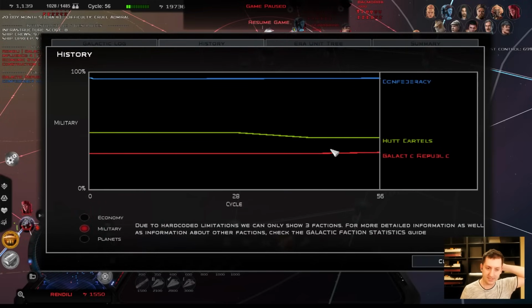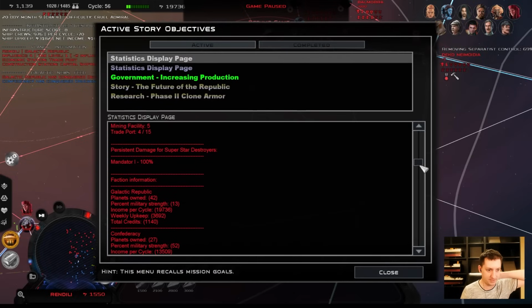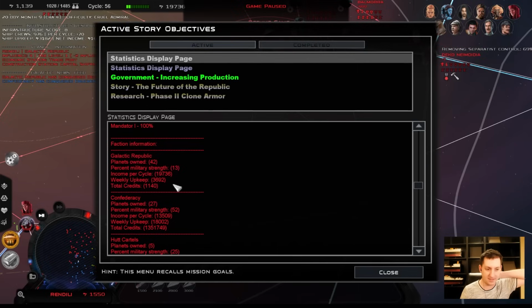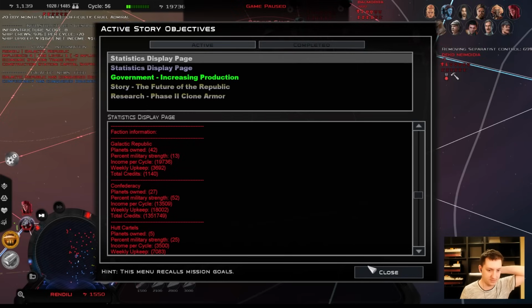Militarily, how are we doing? Hutts are back closer down to us. CIS is still 2 or 3 times, or yeah, that's closer to 3 times what we have. Do we have the exact numbers? Maybe that'll be a little bit better. Claiming 13, but I think that's just because stuff is in transit. We've got like 3 fleets in transit right now, 52-25.